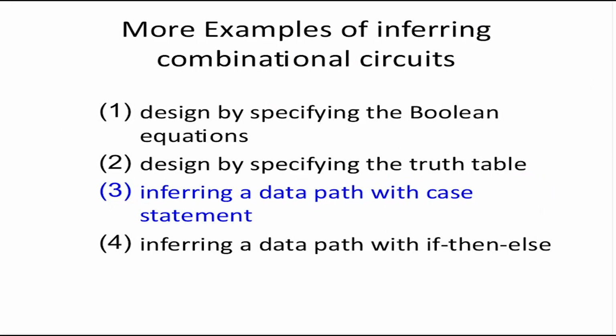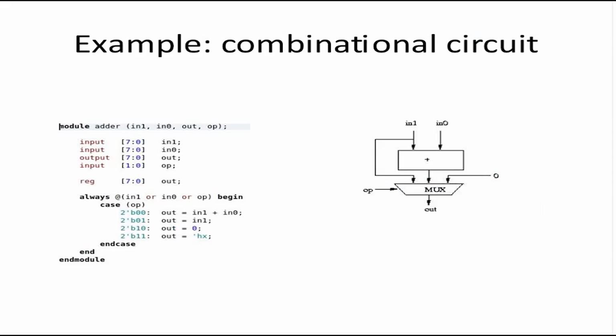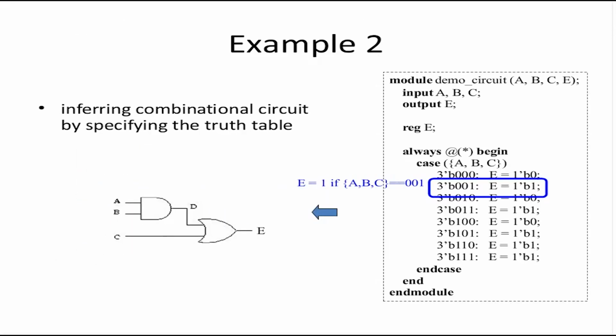You could extend this and say that while implementing a mux, on the value of the select, out gets in 0, in 1, and so on. So now with such a structure where all inputs are changing, there's a case analysis, the tool would assume that it's a mux kind of structure. Now, what the hardware will look like depends on the standard cell library. In this case also, the tool could use a mux to implement this, but again it depends on whether the library contains a mux module or not.